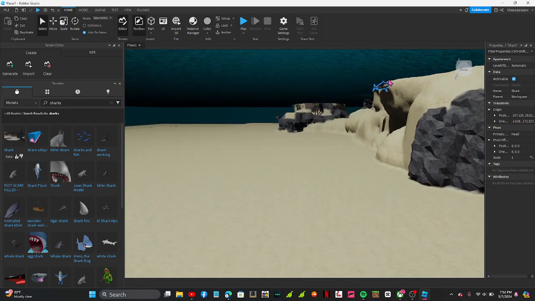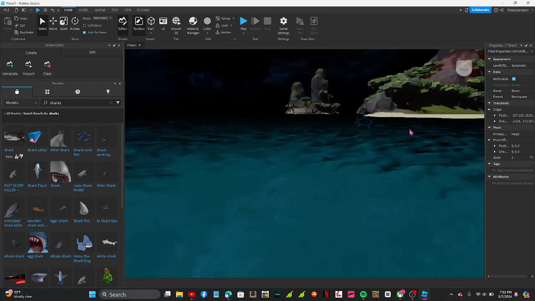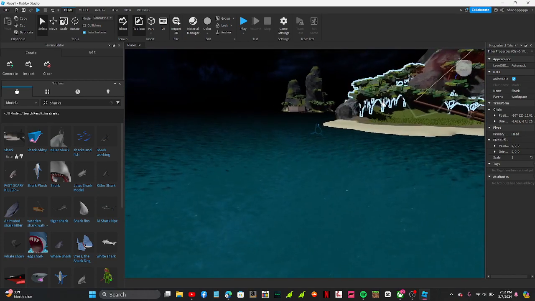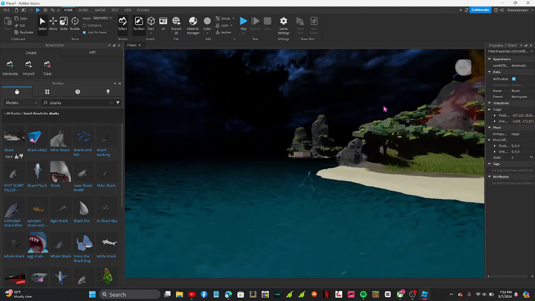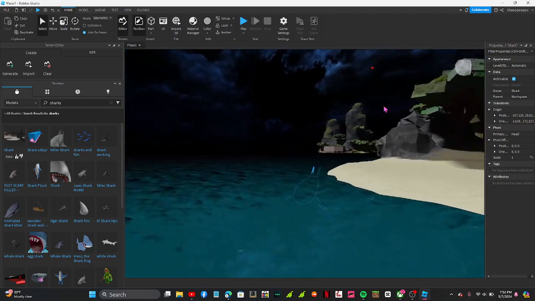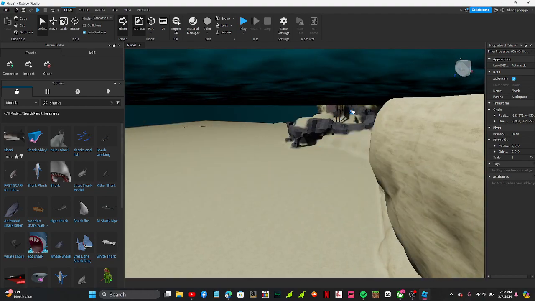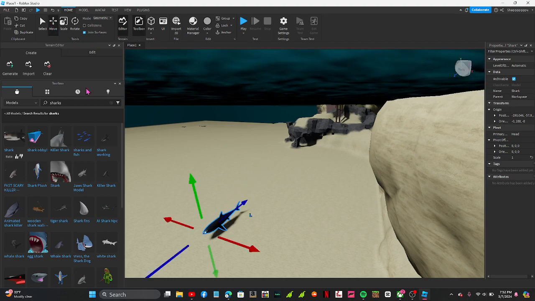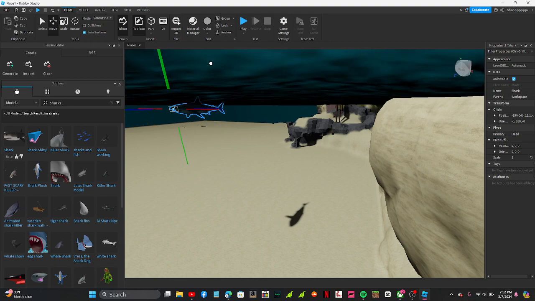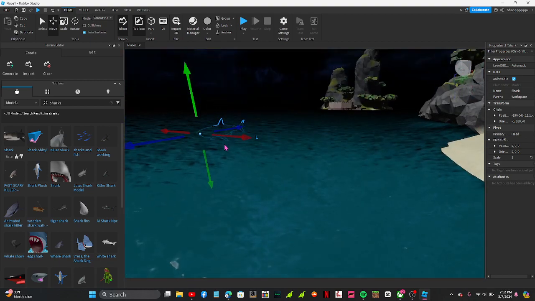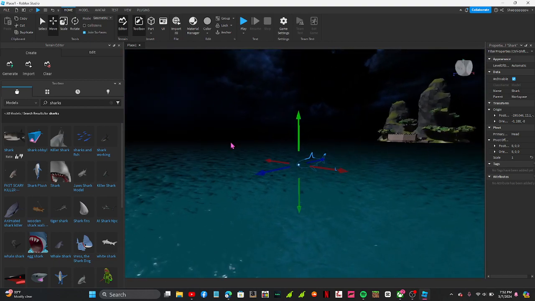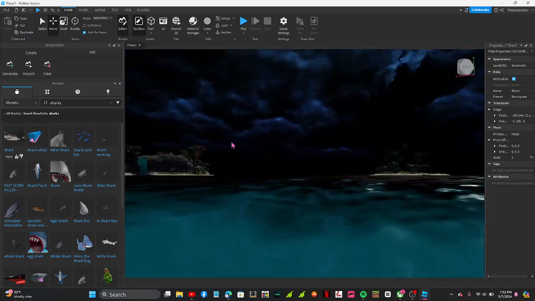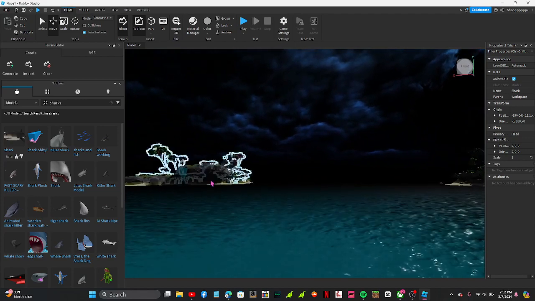I think we're going to have to make it so he moves, which, by the way, I'll get AI to do for me. Probably going to have to just move it like this, which does make it a little easier. Let's put him right there. Have his fin poking out.